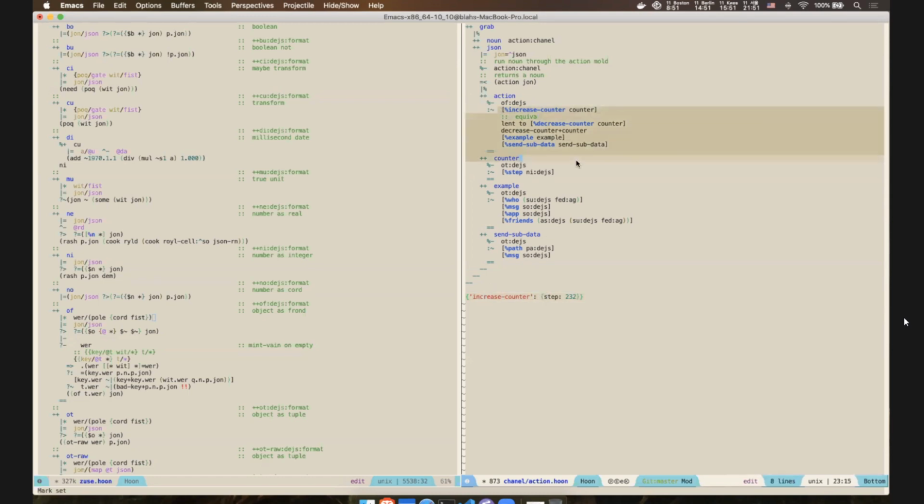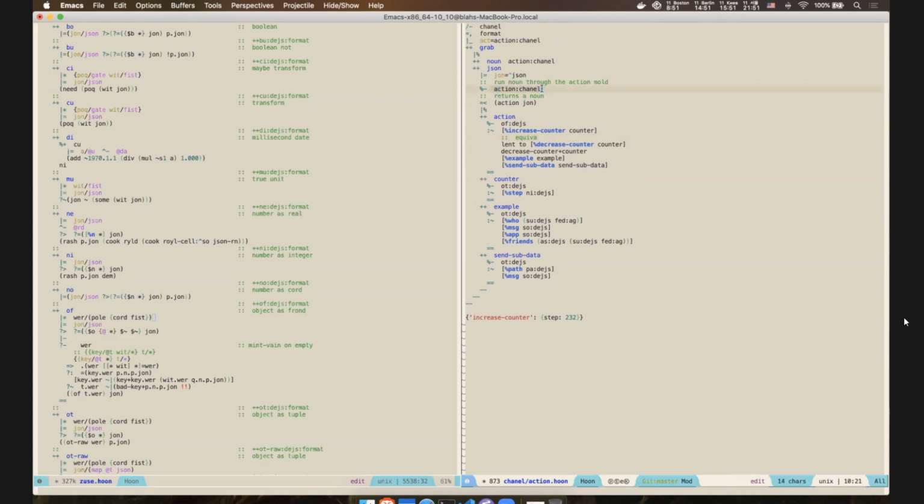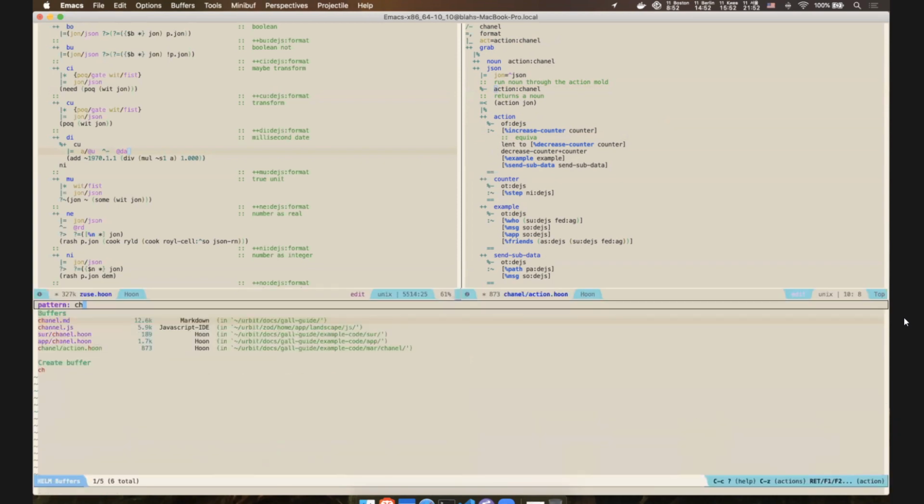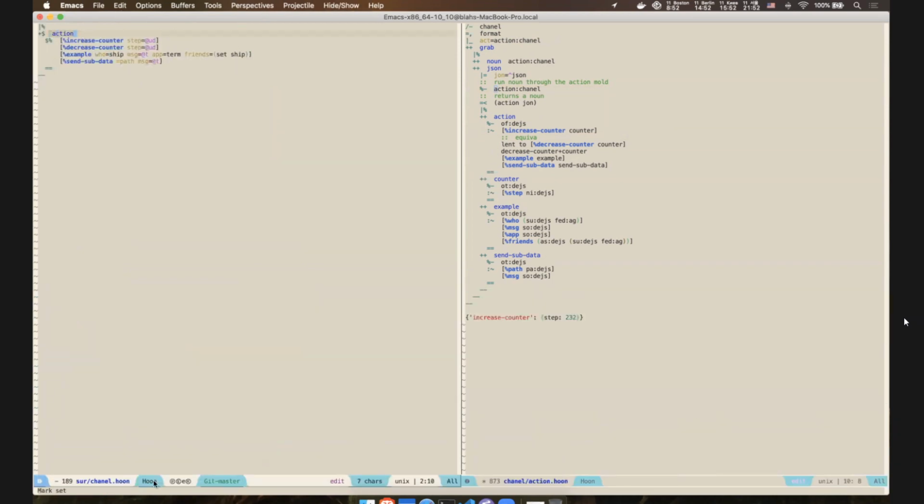Okay, so we're basically saying pass this thing to a tagged union, and in fact, notice all the way up here, we actually are running the action, this is a mold, running it on the incoming JSON. So action is coming from Chanel.hood in Sir, and so its action is this tagged union, and so we're actually running that on the type. I think this should work also if we just do it as a cast. I think that should work fine, but I had just seen it like this, so I yanked it. But it should work just as a cast also because that's equivalent.